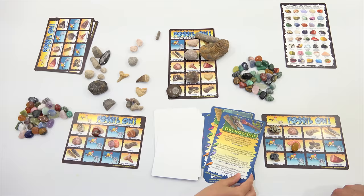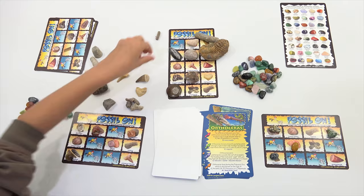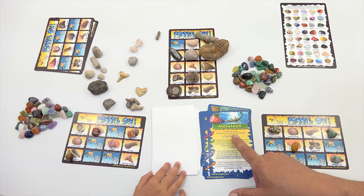Okay, all right. Orthoceras. Got it. I have it. Oh, we both have it. This could end up in a tie. I wonder if we're supposed to yell something when we win. Mosasaur. Oh, Mosasaur. I think it's there. Got it. A mosasaur was a caveman's favorite pet, a dinosaur, or a marine reptile. I would guess marine reptile. Oh, yeah.